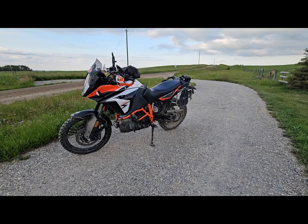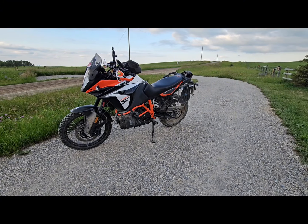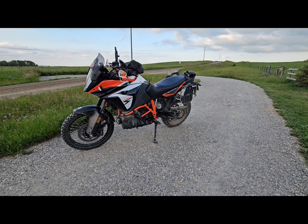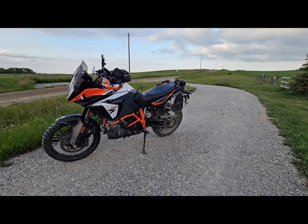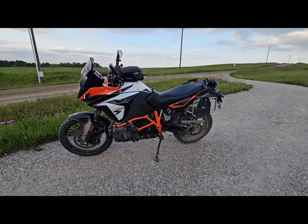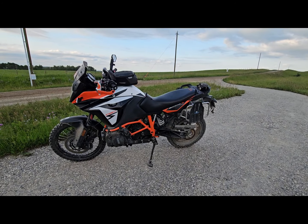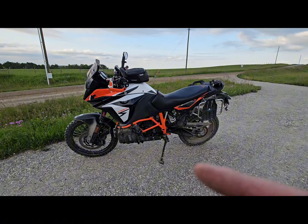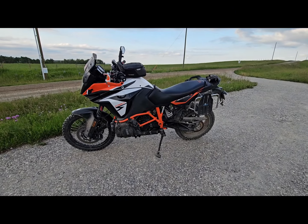Really not much to say about this bike — it's constantly putting a smile on my face. I have no reason to sell it or look at anything else. It's been reliable and with the cruise control now it's been absolutely fantastic. This thing is going to go four times the current mileage and still run strong. I did check leak down and compression during the 27k service and it's basically one to two percent leak down — so essentially a brand new motor.